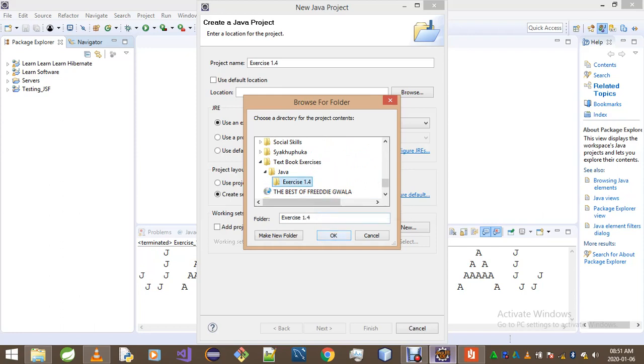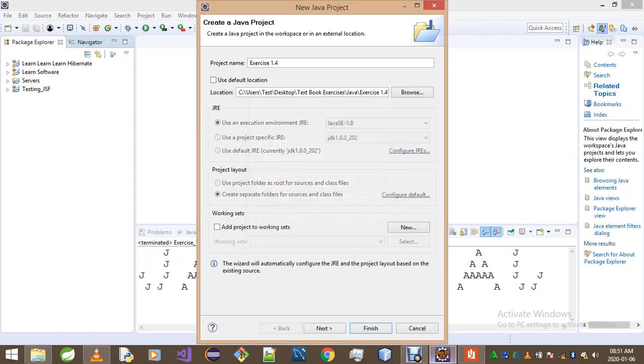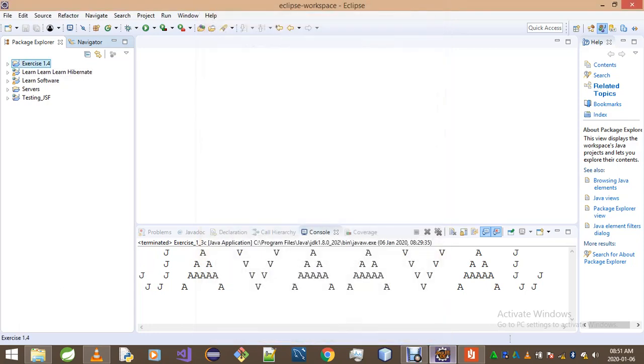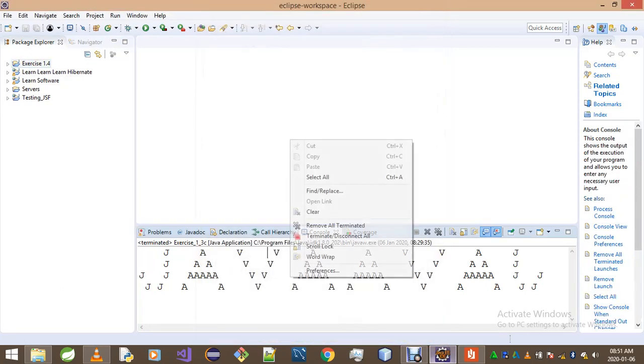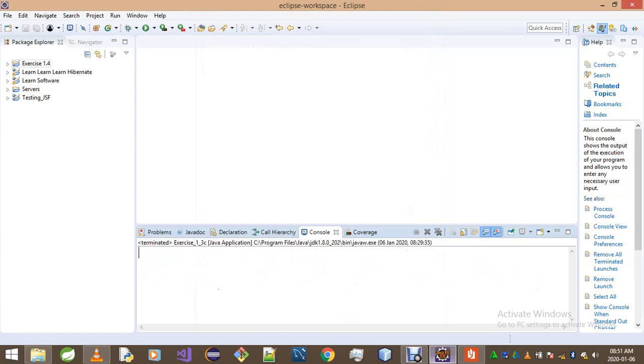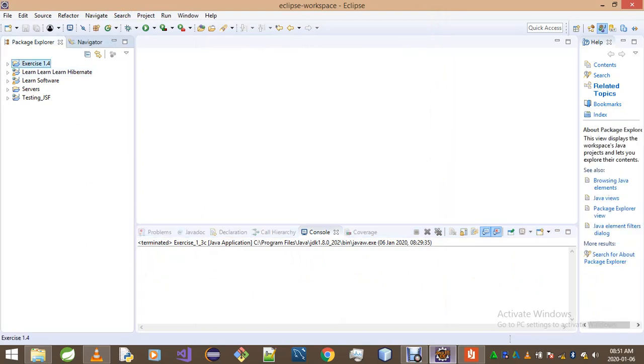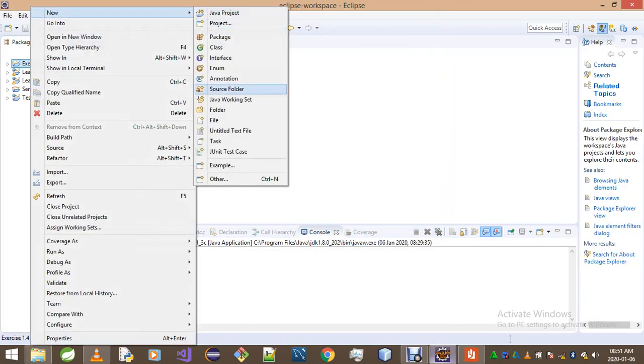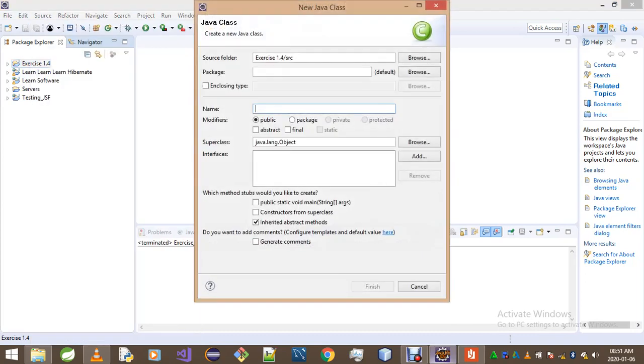I've created a folder called exercise 1.4, and that's where I'll be solving my projects. Okay, let's clear this out first, and then let's give a solution from student A's perspective.